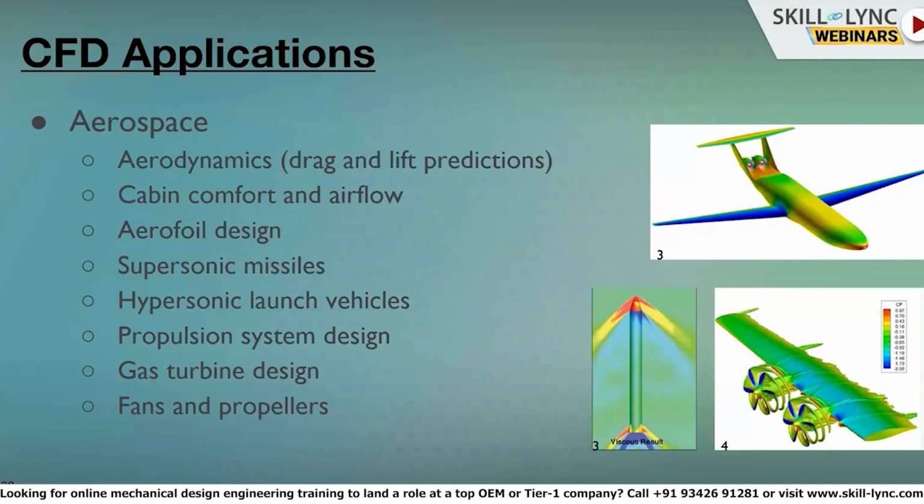And hypersonic launch vehicles, as you know, like the space vehicles and re-entry vehicles. That is a very complex phenomenon. Let me just mention how complex it is. It is actually a compressible flow. Then you will have a shock layer at the front of the space vehicle. Then there is a boundary layer, and this boundary layer is bigger than the incompressible flow boundary layer. And there is a phenomenon called boundary layer heating, which is not there in incompressible flow.